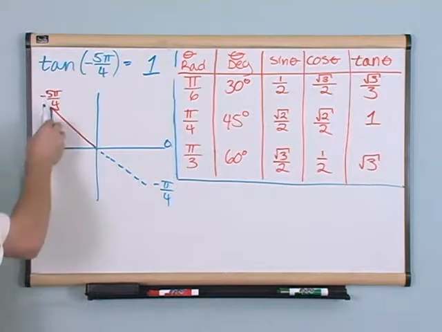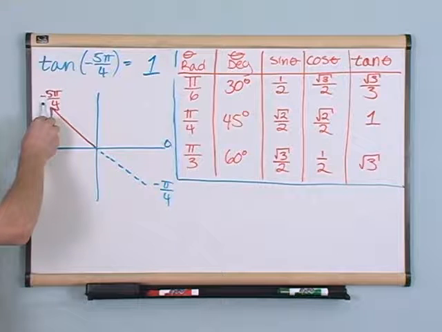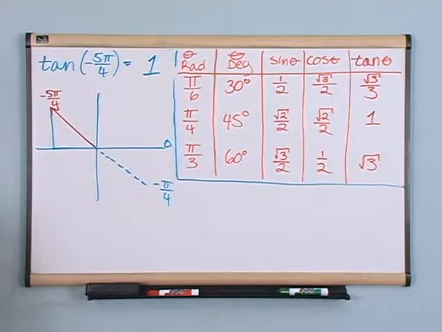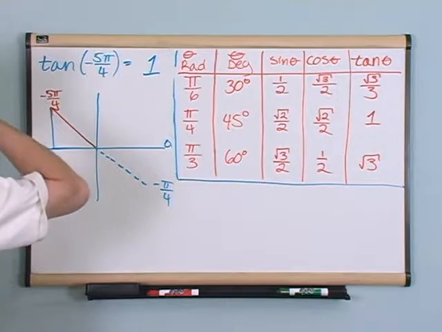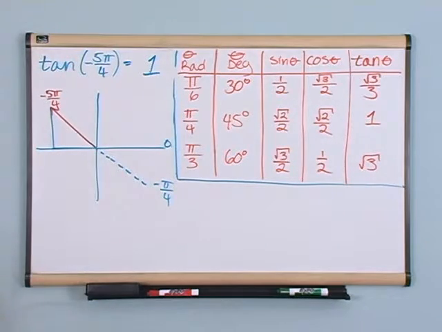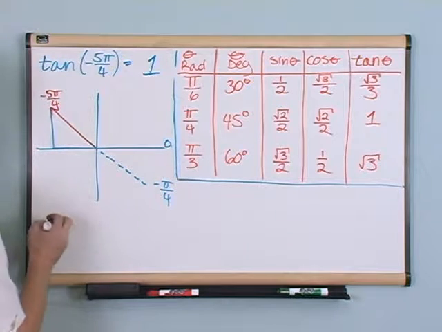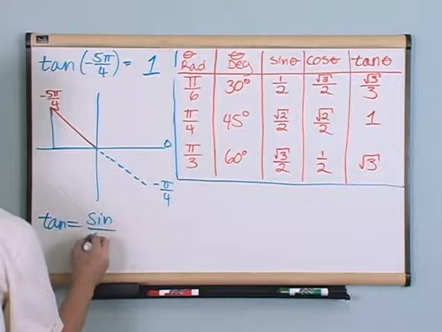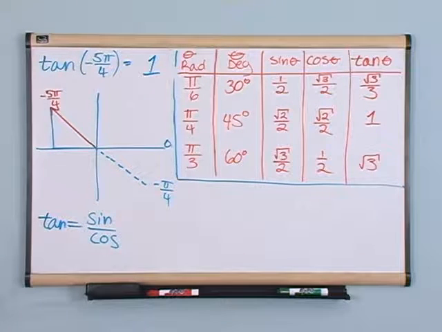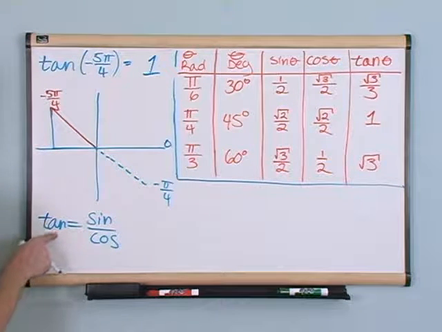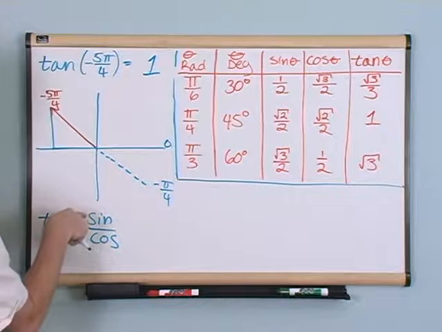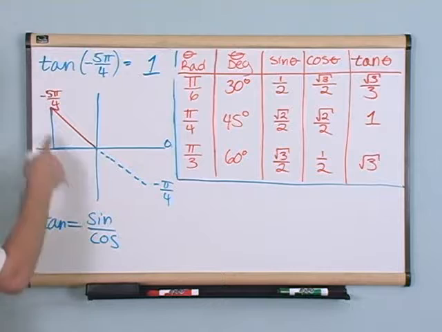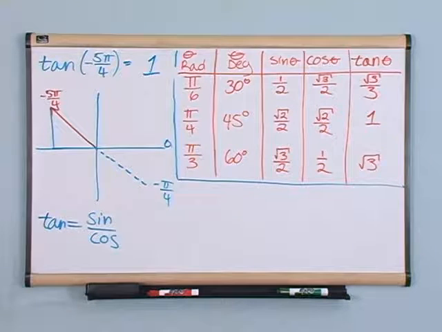This length is going to be the sine of this angle, and this length is going to be the cosine of this angle. The way you figure out if it's plus or minus for the tangent is like this. Remember, tangent is just equal to sine over cosine, right? So in order to figure out if tangent is going to be plus or minus, I just need to figure out, is the sine of this angle going to be plus or minus? Is the cosine going to be plus or minus? And based on that, I can figure out if tangent is going to be plus or minus.